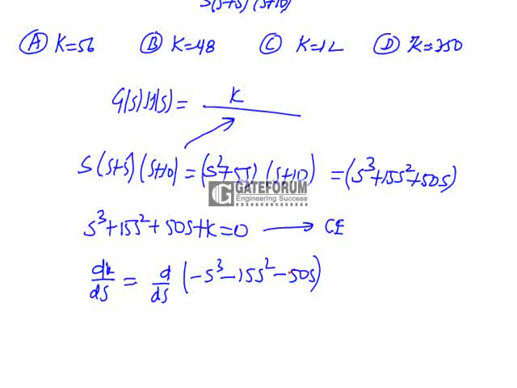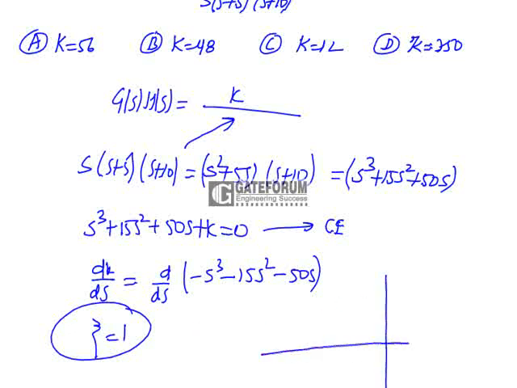Okay. Now, where will the value of zeta equal to 1 be there in the root locus? The only method is to find the breakpoint in the root locus, since zeta equal to 1 is at a breakpoint. Okay. That is at the break-in point. If you see here the root locus plot, this is s equal to 0. Let us take, this is a point at s equal to minus 5, and this is a point at s equal to minus 10, so on up to infinity. Now this is the branch which lies on the root locus, and another branch is going to lie on the root locus.